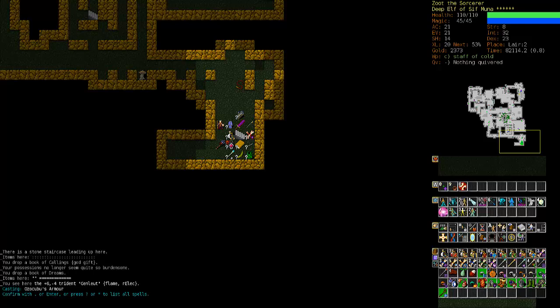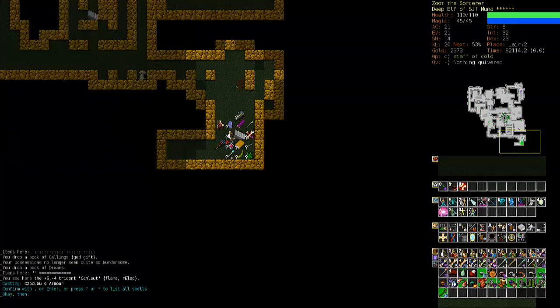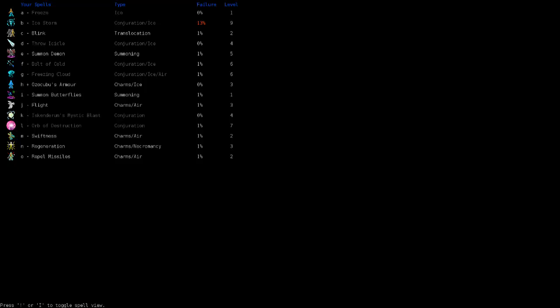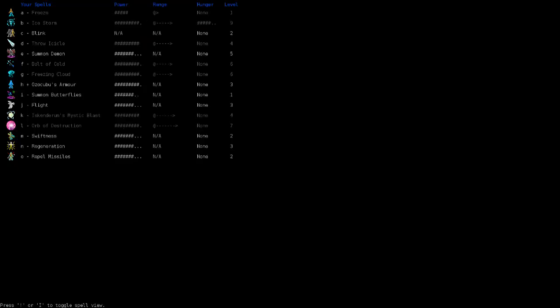So we are doing quite well. Oh, let's put our Ring of Wizardry back on. Take a look at our Ice Storm one more time. It's down to 13. Beautiful, beautiful. Soon it will be casting and not hungerless, but eventually it might get there once I get my spell casting up enough.